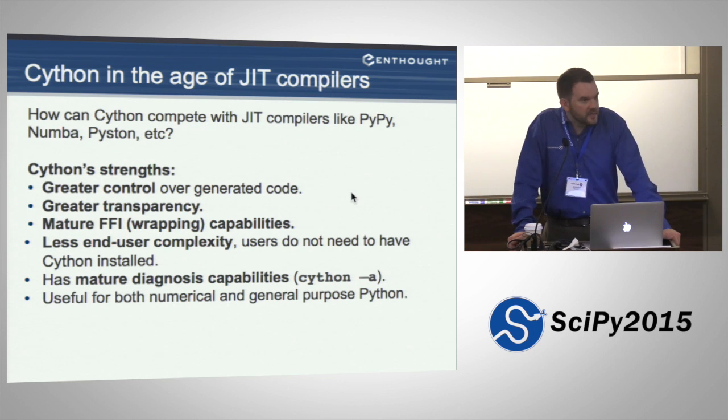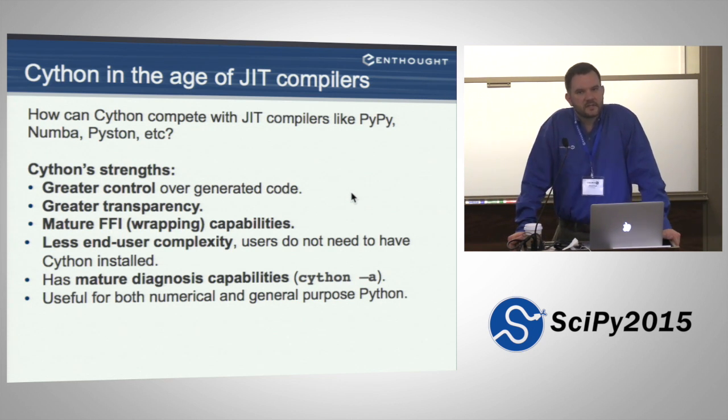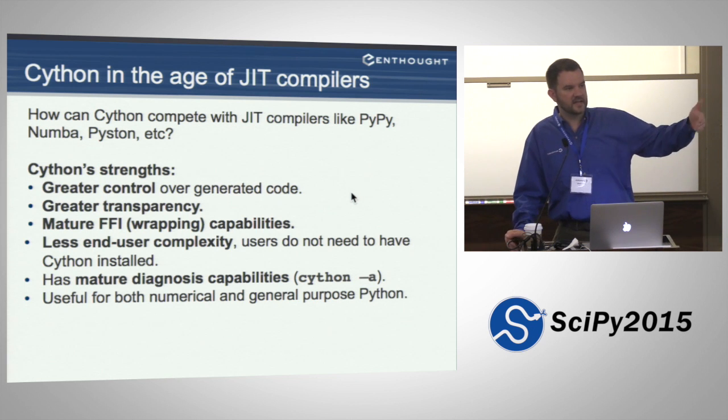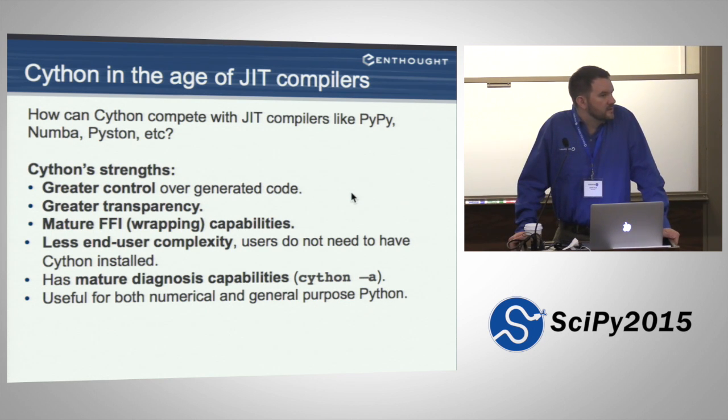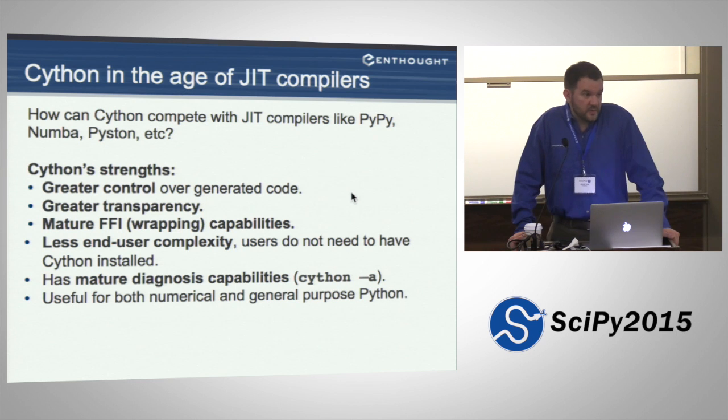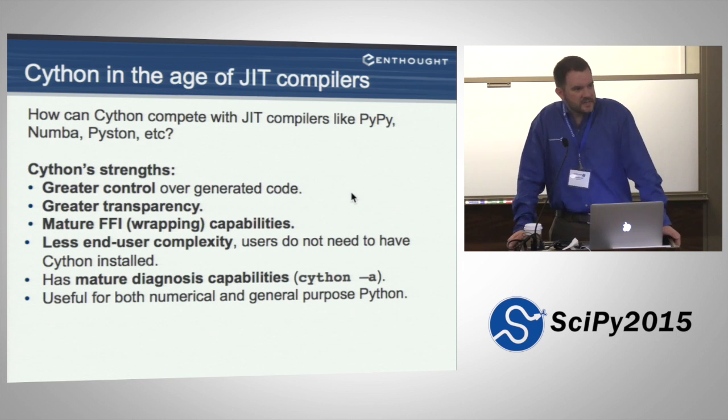It uses decorators. It uses simple declarations, like you would say i equals cython.int, for example. Oh, good question. Does Cython recognize function annotations? It does compile Python 3 code, so in that sense, yes, it recognizes them.